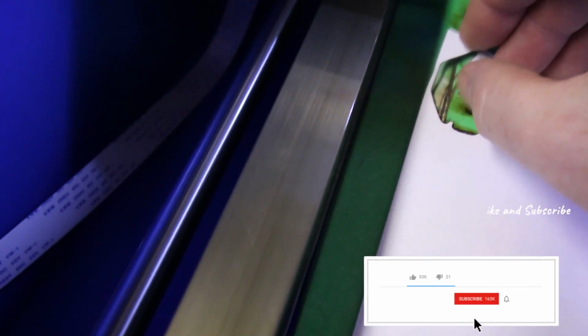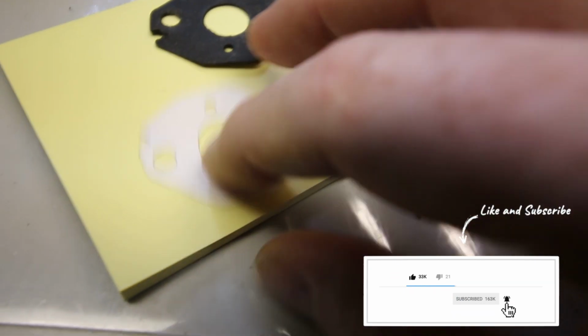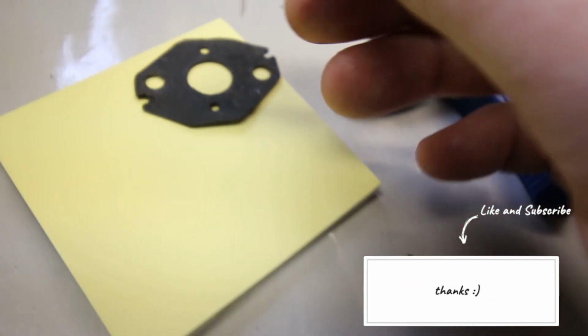I always love this, just opening the door and finding the part that I really wanted and that I kind of designed. It's just like 3D printing. It always puts a smile on my face. I'll get to the bench, and sure enough, they match up. This looks pretty good. It's not perfect.